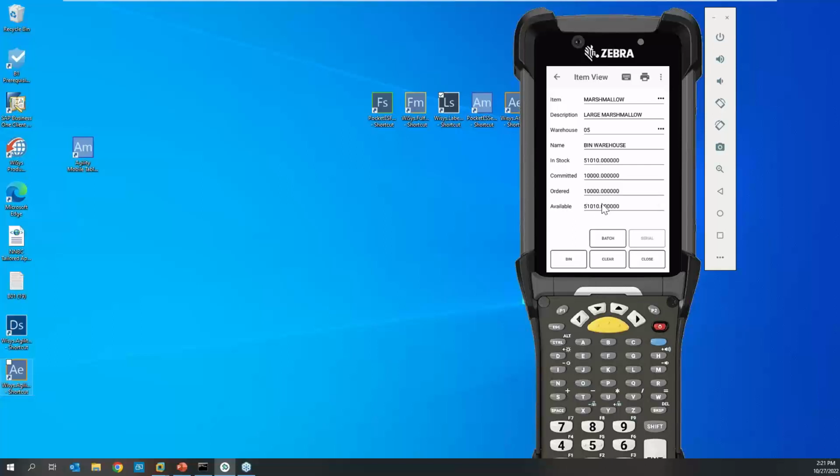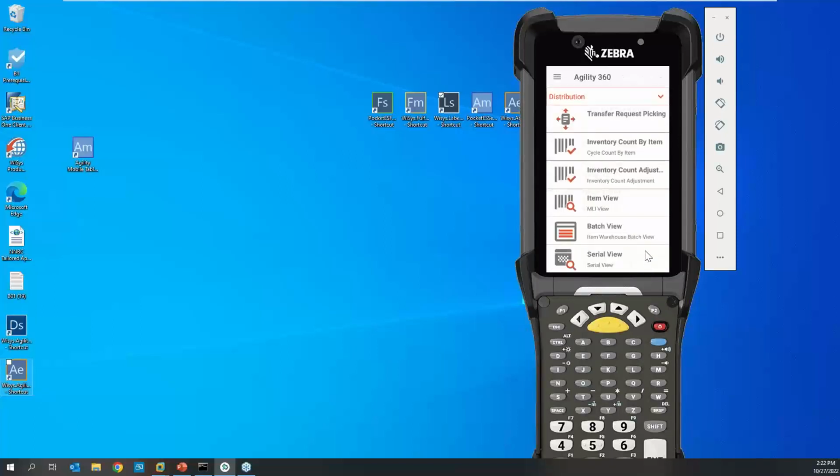Now with batch tracking or serialized, this box or this button has lit up on my screen. This is a batch tracked item identified by SAP Business One in the database. And if I click on batch tracking, I can see all the available batches in my system. Now I only have 2 batches of this, and you'll notice when we go through the finished good that we're going to create additional batches, but here are the batches of all the marshmallows in my warehouse today. That's a quick view and an easy way to understand what's available from a handheld device.